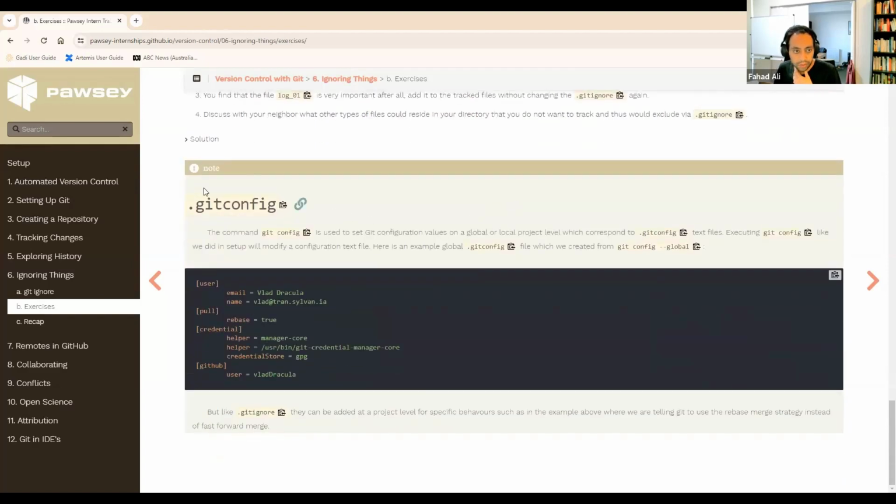Now, we're looking at the .gitignore file, but we also have the configuration file .gitconfig. And that, as you saw at the very beginning, is where you keep all of your configuration that you set up with git config --global. Okay, so this is what it might look like.